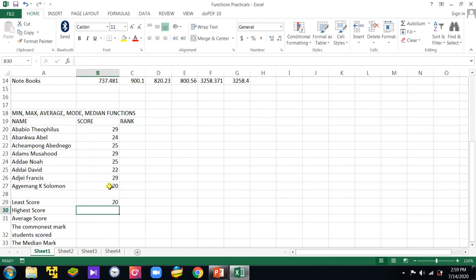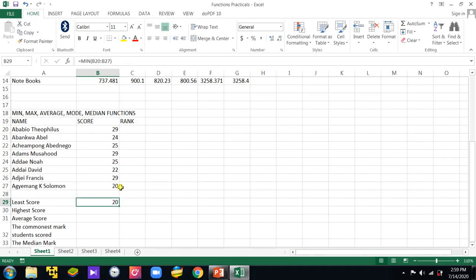And after pressing the enter key, the result is computed, and we are told that the least value amongst these is 20, and that is Ajiman K. Solomon's score.